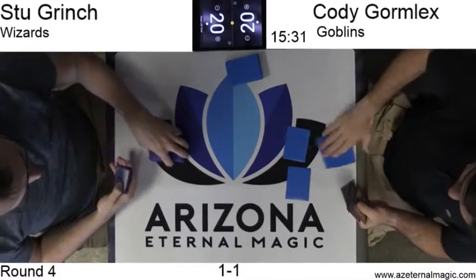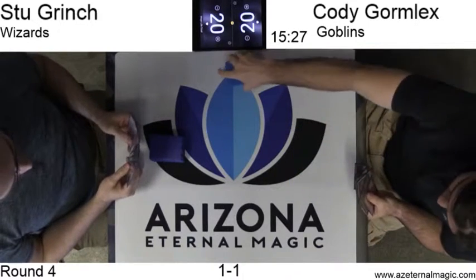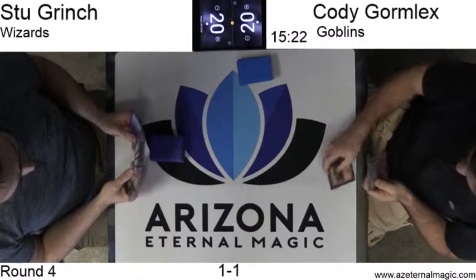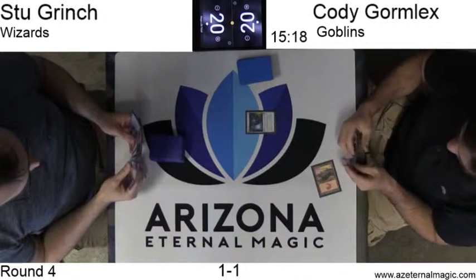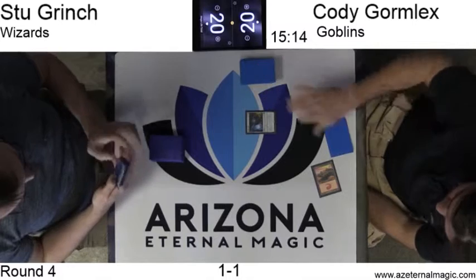Early thoughts, I do see a Force of Will in Stewart's hand, so he has the answer for the turn one Lackey or the turn one Vial. And let's see how this lines up. We got turn one Vial out of the Goblin player. It's going to resolve.